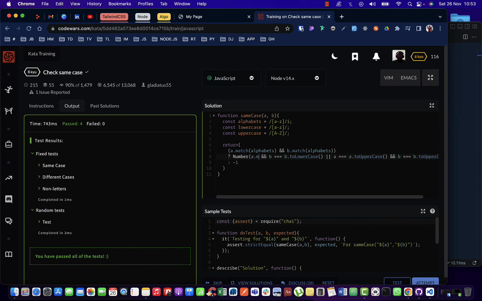So if A dot match, A matches with, in this case, lowercase, and B dot match matches with lowercase too, if they are both lowercase, or A dot match with uppercase, and B matches with uppercase. So if the condition is met, it's still going to do the same thing.